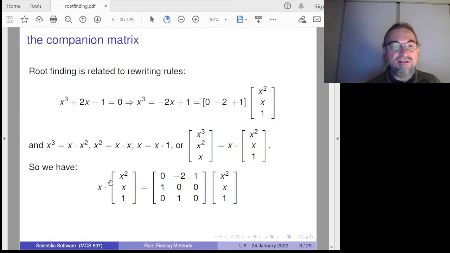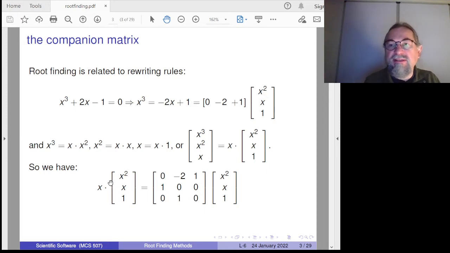On this slide, I will derive the companion matrix of a polynomial via a rewriting rule. If you say that x to the power 3 plus 2x minus 1 equals 0, then what you are actually saying is that x to the power 3 equals minus 2x plus 1, provided x is of course a root.